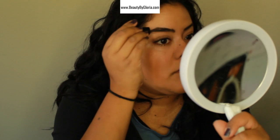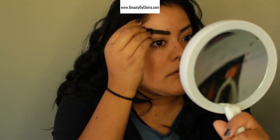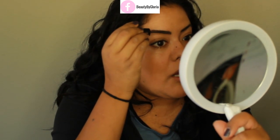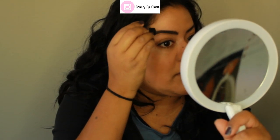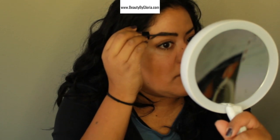Let me turn off that extra screen, guys. There, okay. And I'm just gonna start right about here and just slowly brush that into my brows. Just like this. You have to be really light-handed with this, because if you are not, you could get a big blob of the gel and it might be a little bit difficult to get it out. So really light-handed. Just like that, and brushing it everywhere.